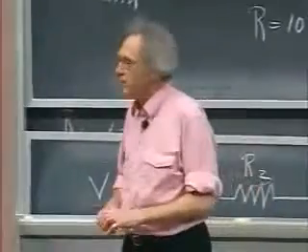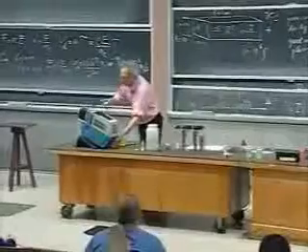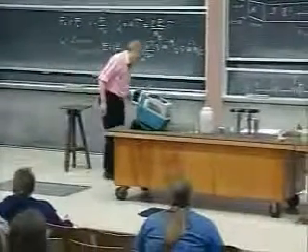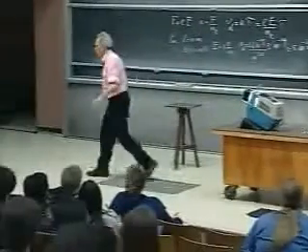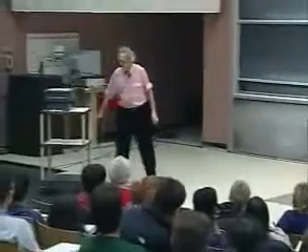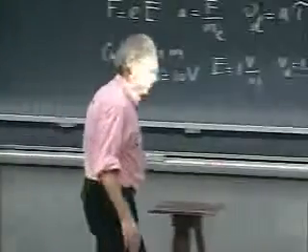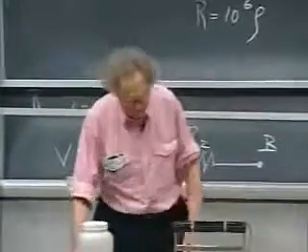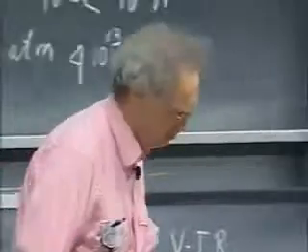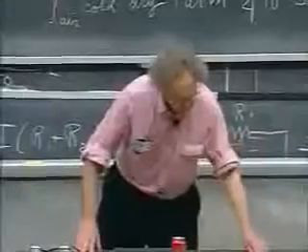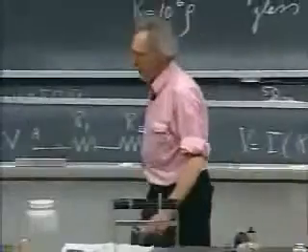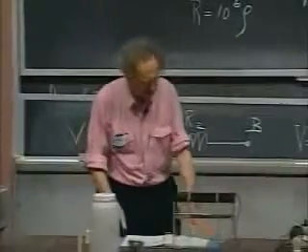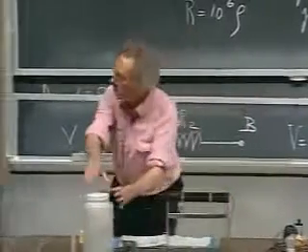And so what I want to demonstrate to you is that when I create ions in this room, I can actually make the conductivity of air go up tremendously. Not only will the electrons move, but also the ions will start to move. I'm going to put charge on the electroscope, and you will see that the conductivity of air is so poor that it will stay there for hours. And then I will create ions in the vicinity of the electroscope. So let's first put some charge on the electroscope.